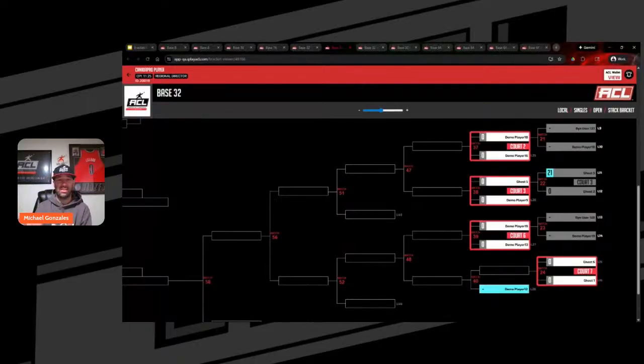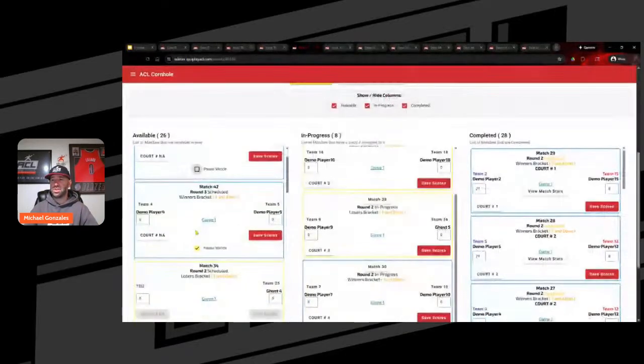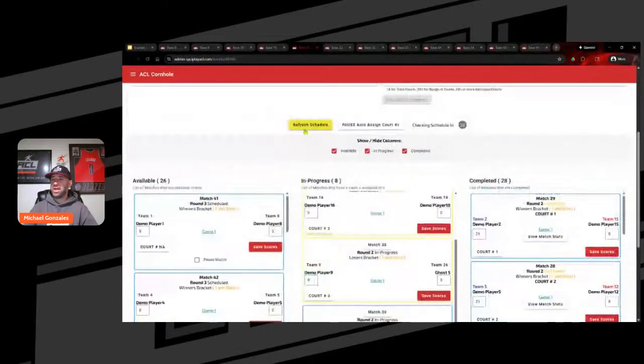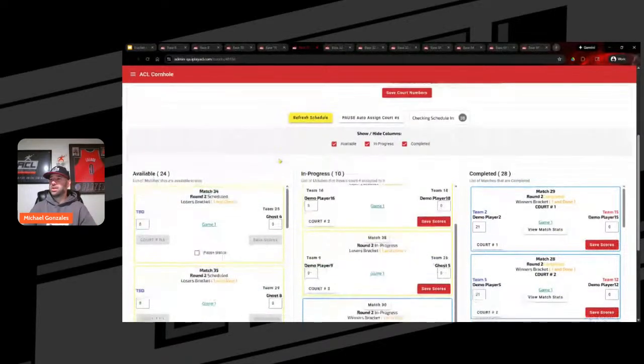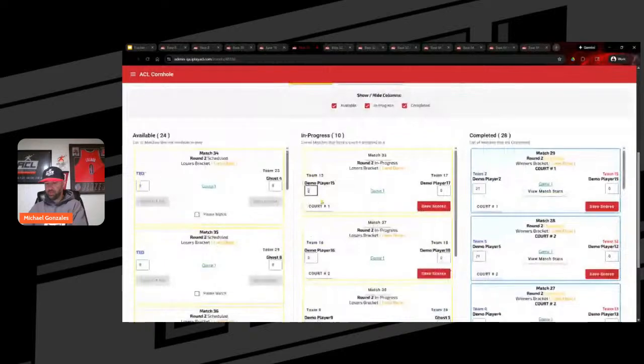But now what I've done is I've evened out the wait. So they waited 1 game extra on top, and they're going to wait 1 game on the bottom instead of waiting 2 to 2.5 games on the bottom all in one stretch. They got 2 half waits there. It's a much better player experience. So what I'll do is just go ahead and unpause the 40s there. Okay, refresh that. Now those have auto assigned, and I'll just continue to run through some of these.